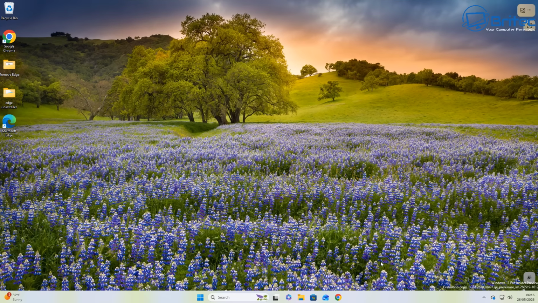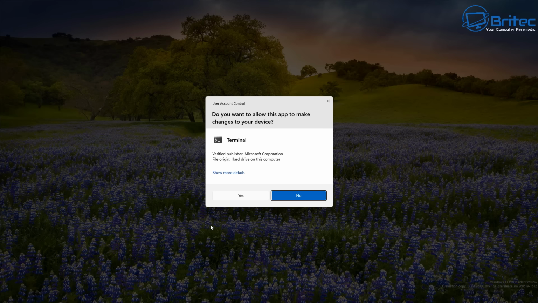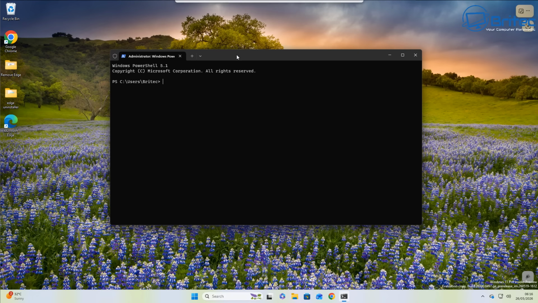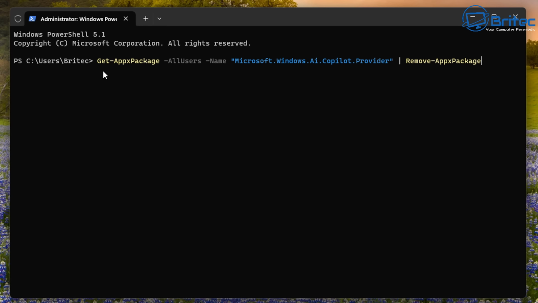you want to remove Microsoft Copilot. Now there is another way you can do it inside the Windows terminal with admin rights. Open it up right here. This is not really the preferred way of doing it, because the other way will allow you to remove it completely. But you can see right here, it's going to uninstall the app itself. But this will basically be the command that you need if you want to use this command to uninstall, like so. And it should be gone.